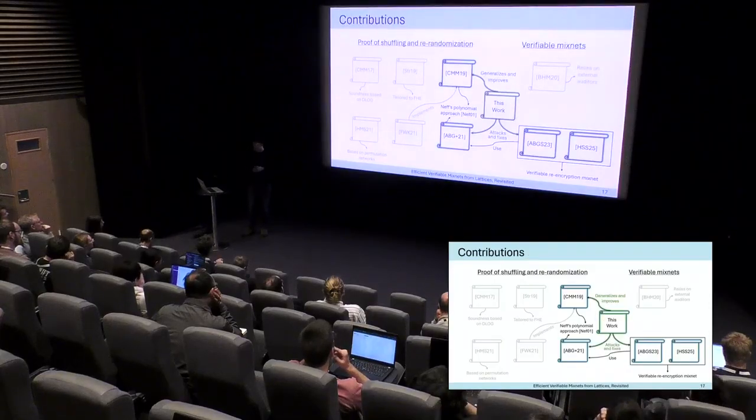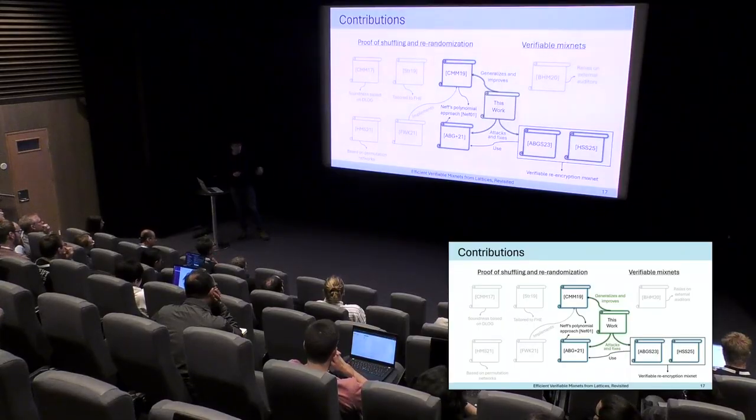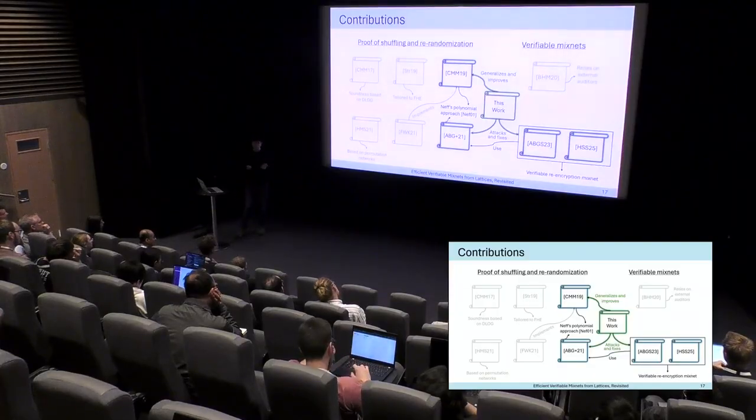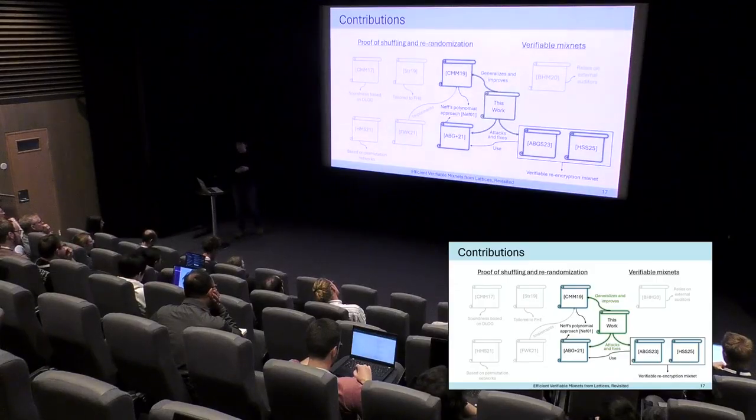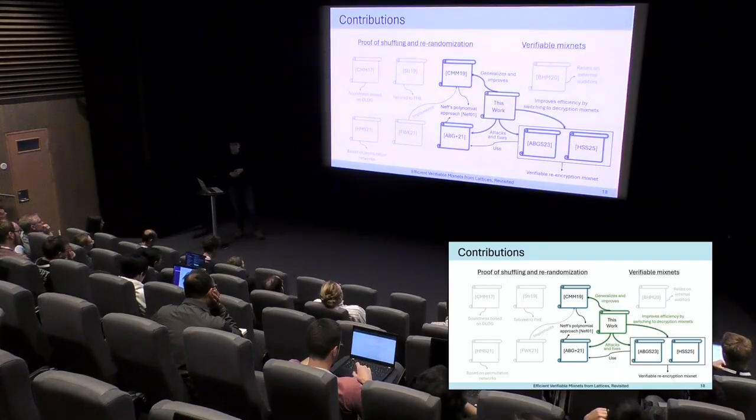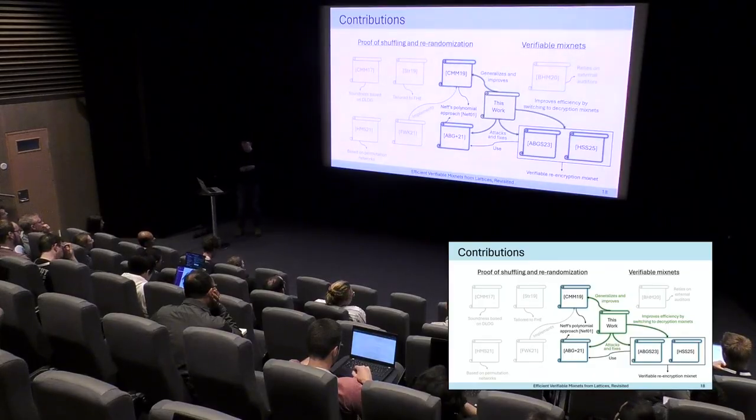Now in this context, our work, on one part, identifies a soundness issue in the proof of shuffle by Aranha et al. from 2021, that is also present in the follow-up work on mixnets. So we then propose a fix to this proof of shuffle that is a generalization and improvement on the proof of shuffle by Costa et al. And additionally, we also improve on the efficiency of the previously proposed mixnets by, again, switching from these re-encryption mixnets to the decryption mixnet setting. So those are the two main contributions of our work.